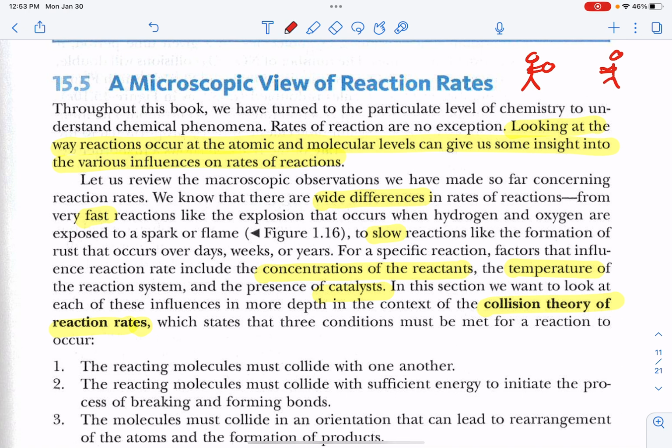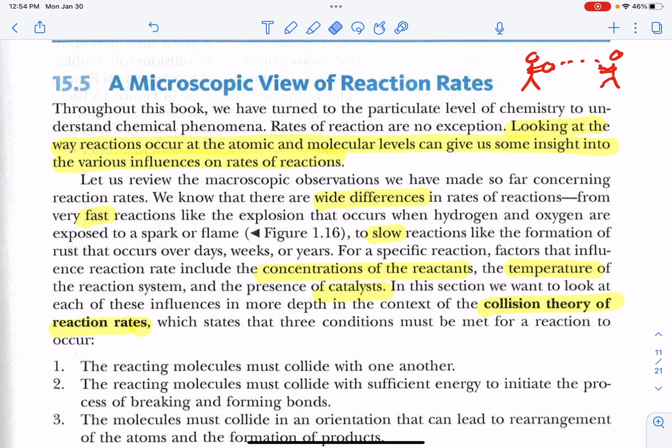Now, let's imagine that I throw the soccer ball with too much energy and it went right through you. In other words, the one particle destroyed the other particle. Well, if this was a real soccer ball and I actually did this, you would hate it if that happened. But imagine that I threw that soccer ball with just the right amount of speed and you were able to catch it. That would be an effective collision.